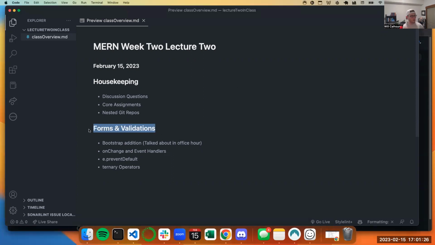We're going to be talking about basically taking data from a form. We're going to add it into our state, which we learned about yesterday. And then we're also going to just do a few different things. We're going to talk about our event handler. What is prevent default? What does that do? Why do we need to use that? We're going to look at this event listener, this on change, and how we handle that and what that gives us. We're also going to talk about a ternary operator.